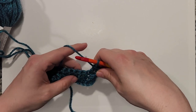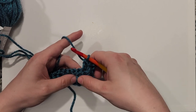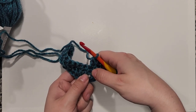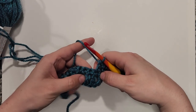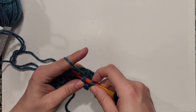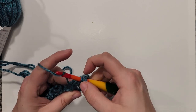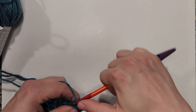So now that we have that, we are going to alternate back to doing a front post double crochet. We're going to skip this double crochet that we did, the regular double crochet over right here. So we're going to be in this one right here. We're going to yarn over, insert behind, come out of the left, pull through, yarn over, pull through, pull up, yarn over, pull through 2, yarn over, pull through 2.